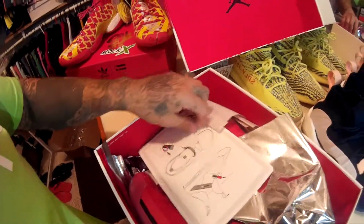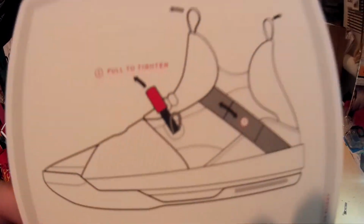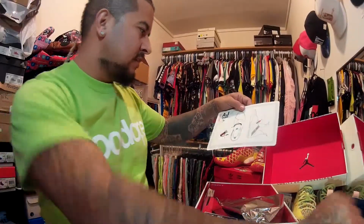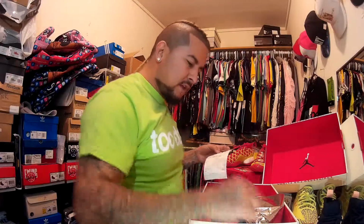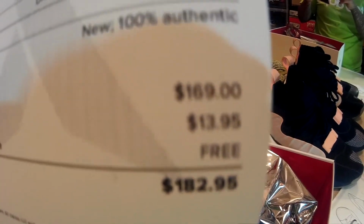Man, look, check this out. What? The instructions of how to work the sneaker. See what I'm saying? I remember whenever these first were coming out, I checked it out on YouTube or whatnot, and a lot of people were questioning if it was going to be strong enough to support. Oh, peep it, though. Look. Bam.